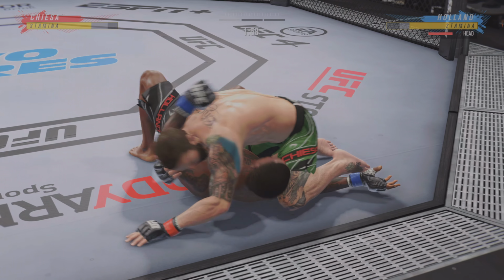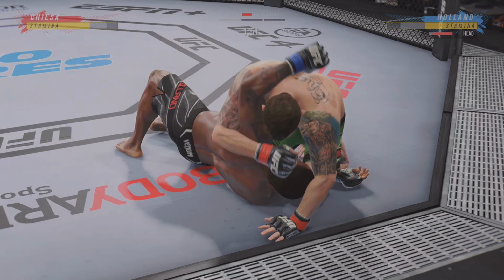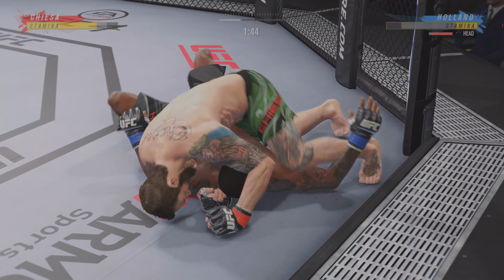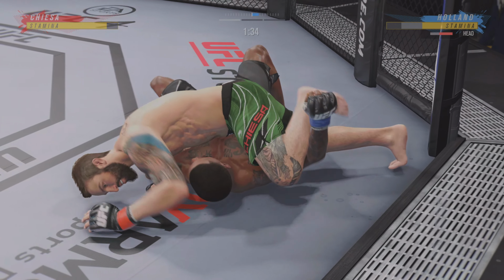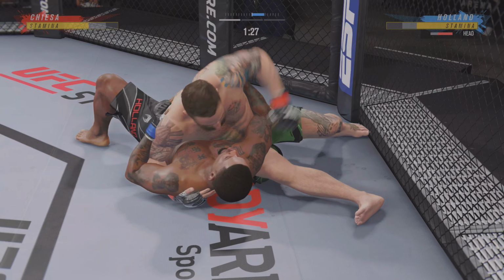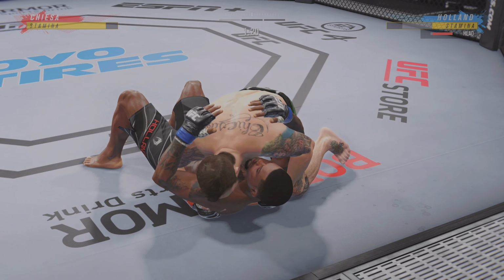Underhook, this is a great position for a top fighter. Crazy accuracy and efficiency with these ground and pound strikes here. And if you're the opponent, you got to intelligently defend or the referee's going to stop it. Got to defend, but you can see him now starting to gain posture and the intensity at which he's throwing these ground strikes is starting to improve. It's starting to elevate because he knows that he can get the finish.